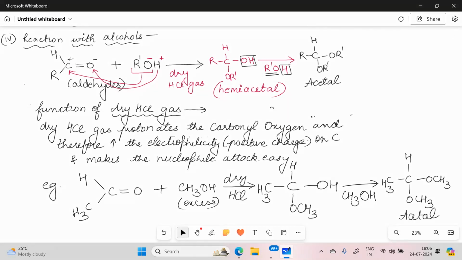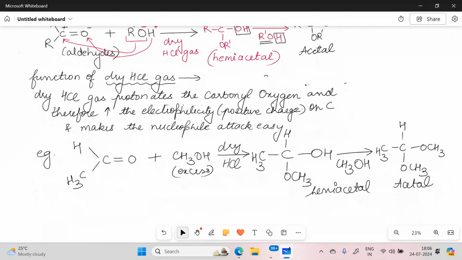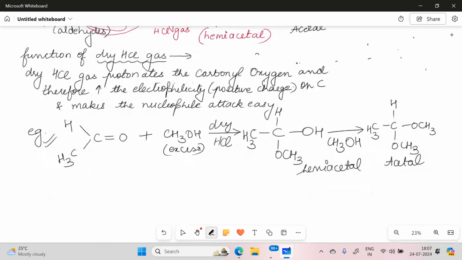This is acetal and this is hemiacetal. So like this, you have to do the reaction. And don't get confused in the exam if they give you acetaldehyde and alcohol, because now I am writing the compound in this way, and it looks very easy. They will give it in a different way. Don't get confused. You can write the aldehyde like this and then do the addition in the normal way. This is positive, this is negative, and the negative part becomes OH and OCH3 with carbon. You can write in any order. Whenever you are doing nucleophilic addition reactions, for CHO you can write C double bond O and H separately. Then it will be easy to show the reaction.